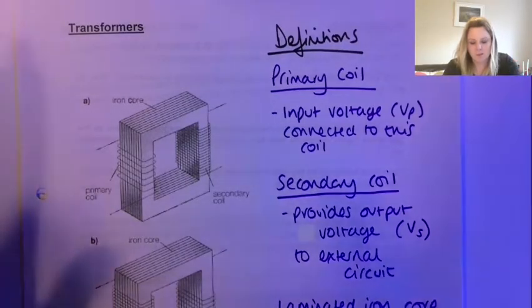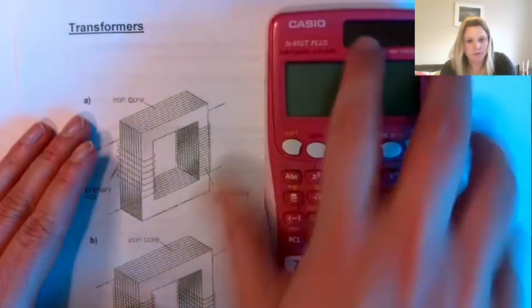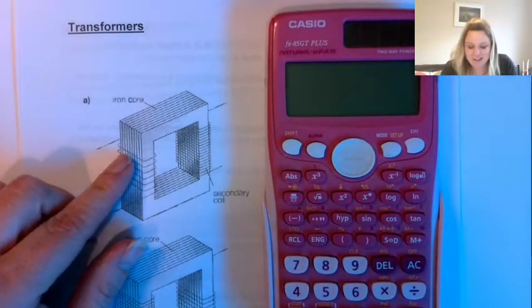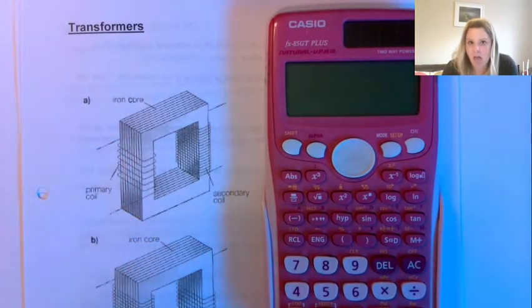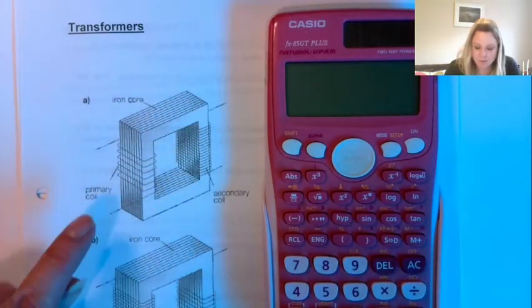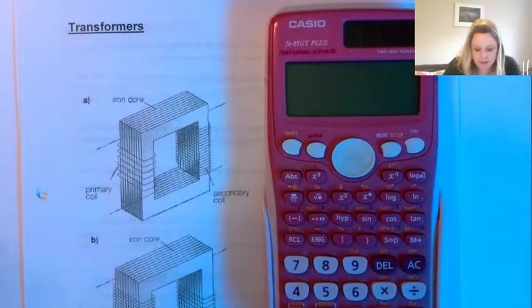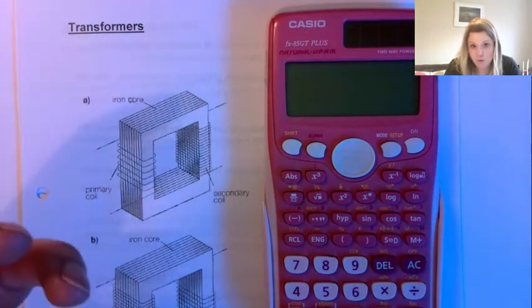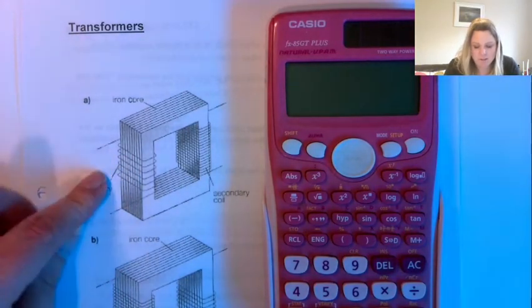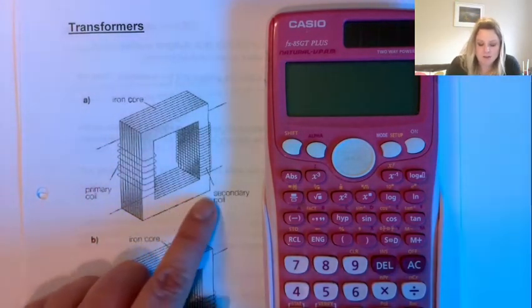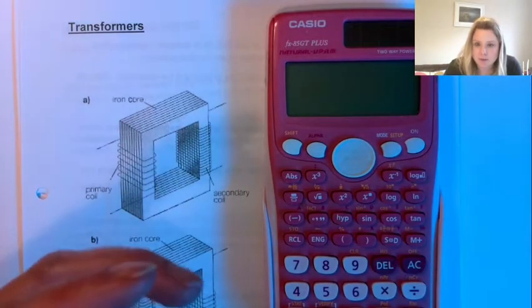So we've got here, I'm going to hide that, just so you are listening to me and not frantically writing that down. So it's very, very similar to what we were talking about last day. We've got an iron core, we've got a primary circuit and a secondary circuit, or a primary coil and a secondary coil. So in a transformer, this primary coil would be connected to an alternating current supply, and then your secondary coil is like your output supply.